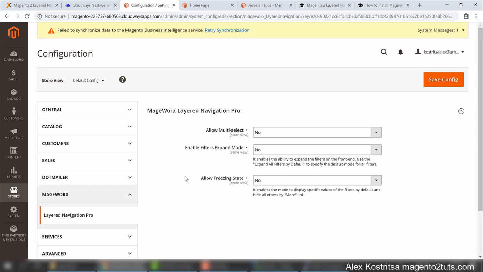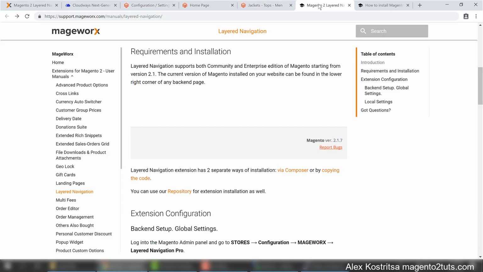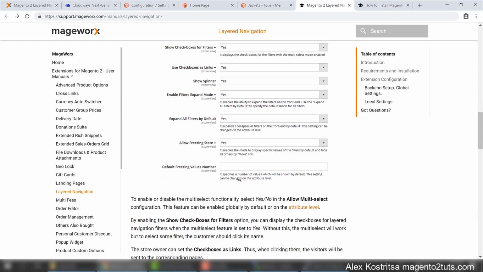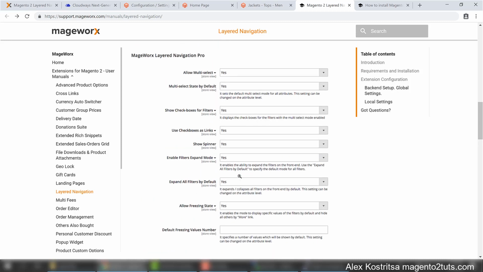which we recently installed. So if we return back to the user guide, you can see that there are multiple options. I suggest you go through them by yourself to read them, but the main option which actually resolves the main problem is Allow Multi-Select and Multi-Select State by Default.